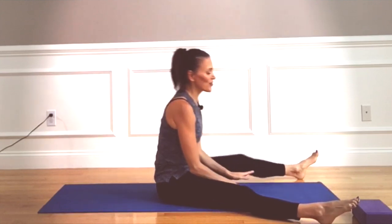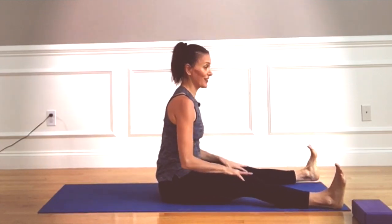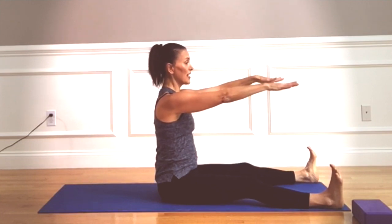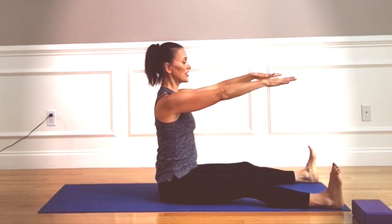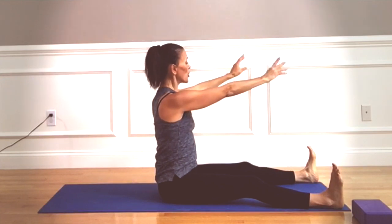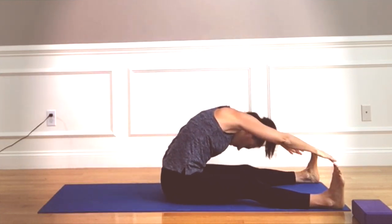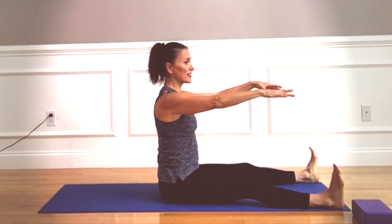We're doing this spine stretch. It's a little different from your traditional classical repertoire, right? We're moving into the end part. Sit up nice and tall. Now move towards your left leg. Scoop into the belly. Reach forward and come on up to sit. Come back to center. Change sides.